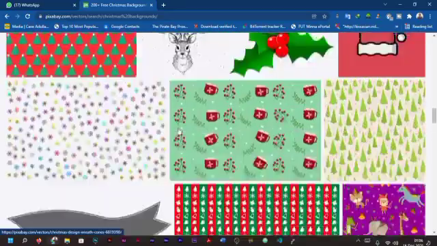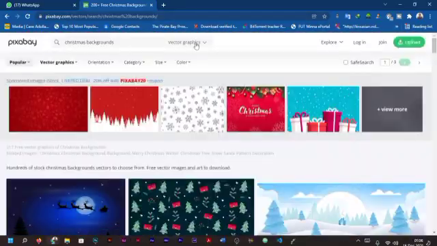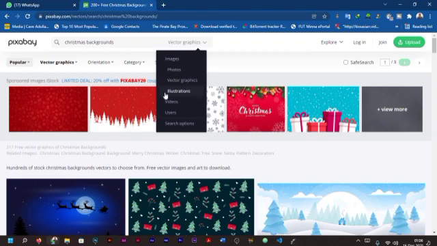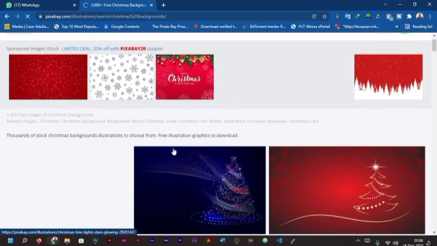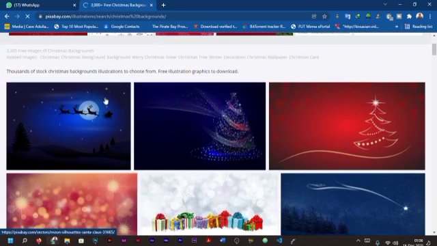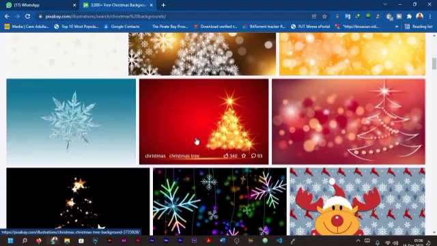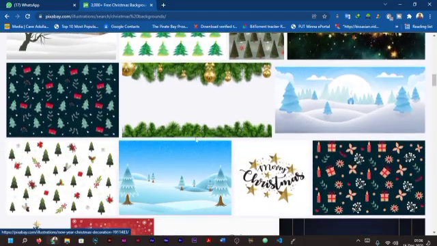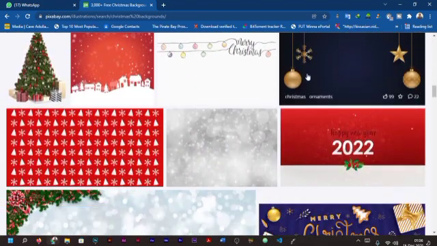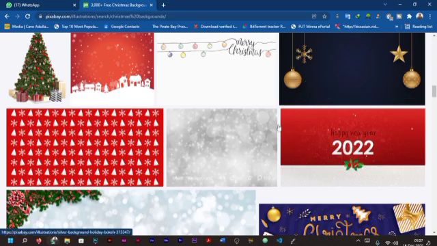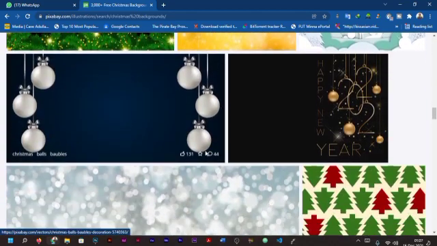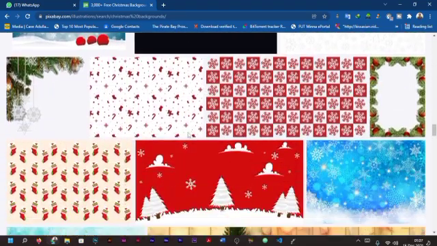So if you want all the search results to be illustrations, you just come here and pick illustrations. Let's see what we have. You can see this is an illustration, this is another one, this is another one. All we have here are just illustrations. You can see even this one, which is under scalable vector graphics, is still under illustration. This one is even a happy new year flyer.